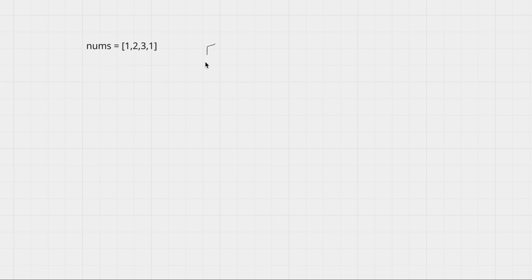So you start to build a map, and as you start to enter the elements into the map, as you iterate over, you find a 1, so you make an entry of 1 in this map, and you set whatever value to it. You can just make it true, or you can put a count of it, so you got it as a 1. This is for example. Now again you got a 2.